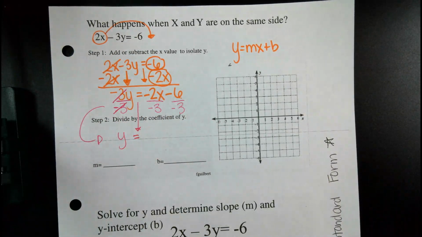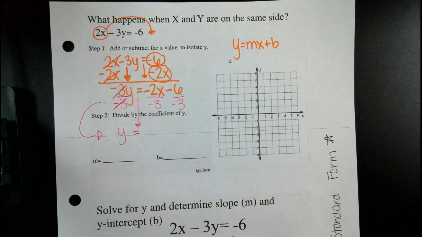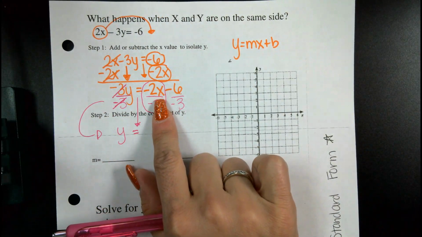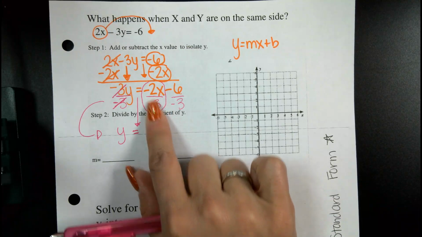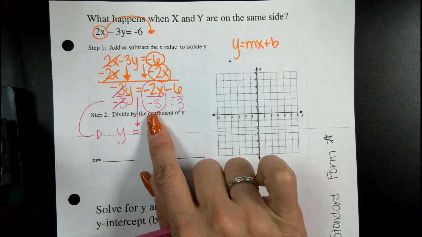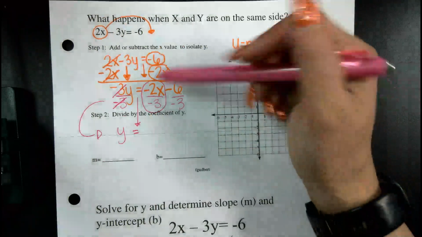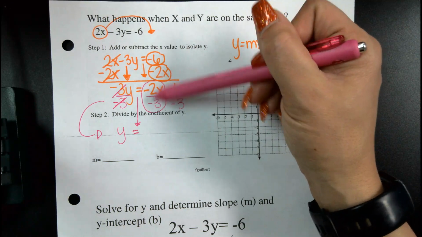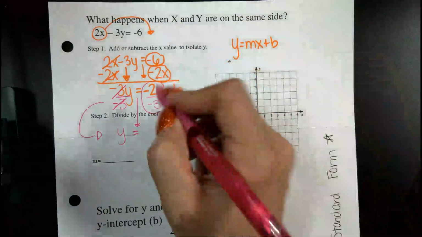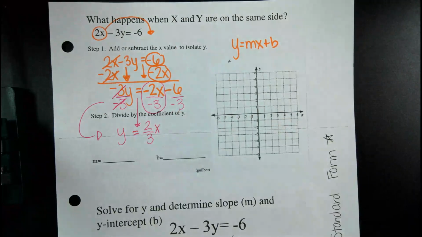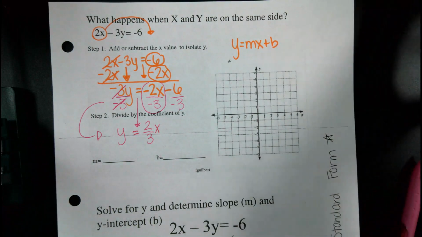Okay, now here comes the trickiest part. This is the hardest part of the whole thing. This first term, this first division, you definitely want to watch as I explain this. This is a fraction right now. This is our slope. So we want to leave it as a fraction, okay? And the other thing you need to notice, do you guys see how this is negative and this is negative? 2 negatives will turn positive. So 2/3, if you did not know that 2/3 does not reduce, you guys remember how I showed you yesterday?